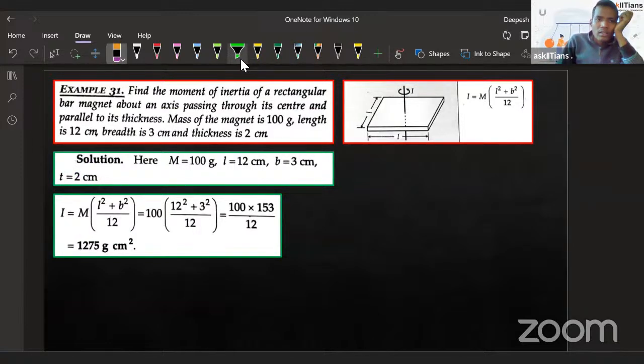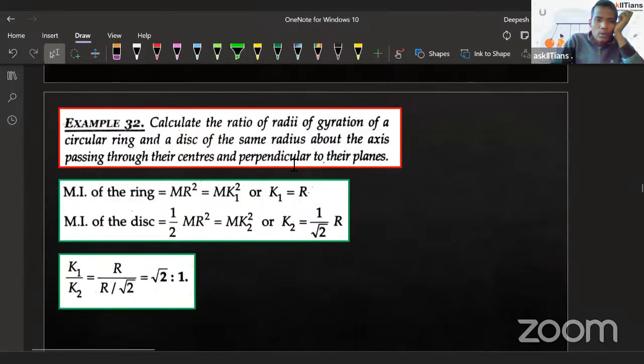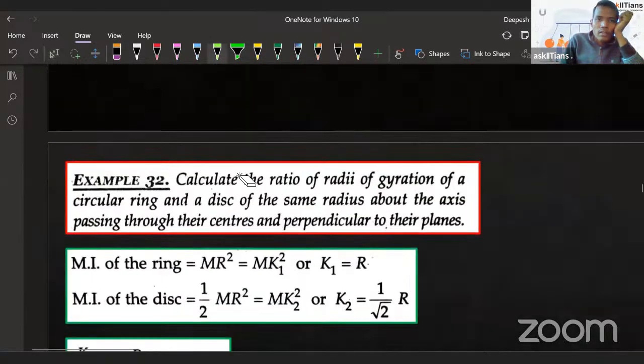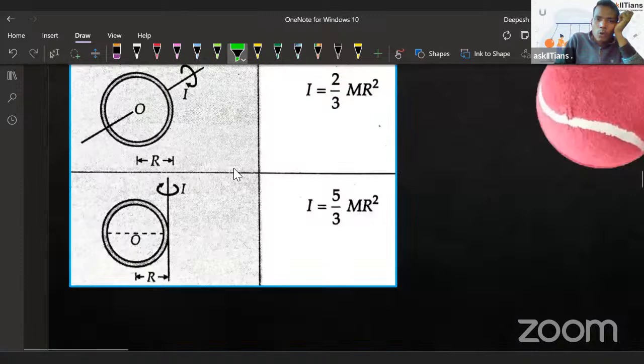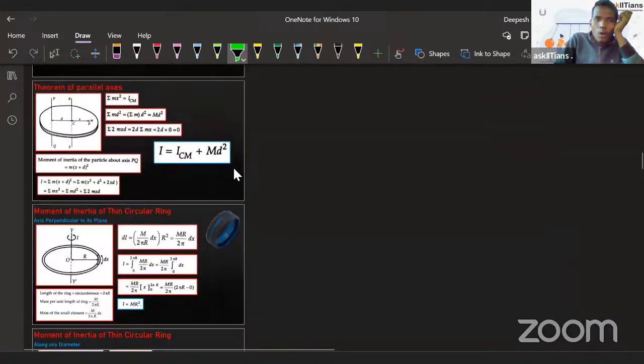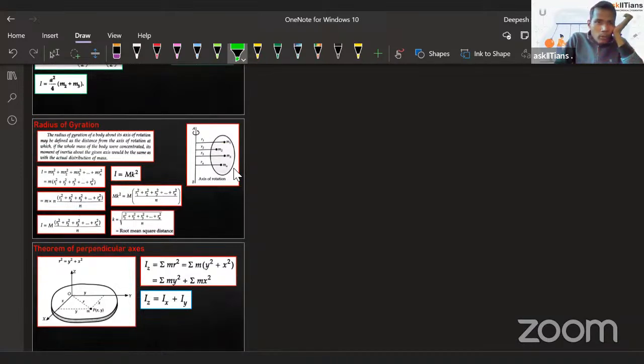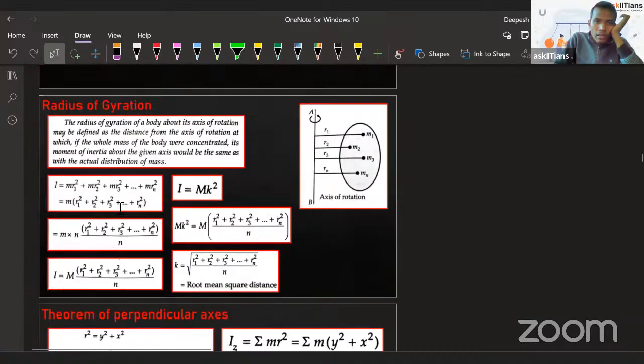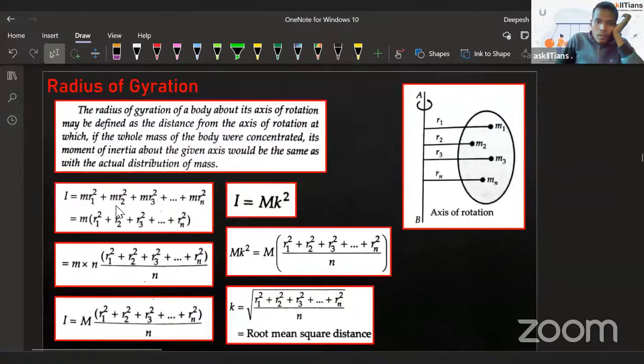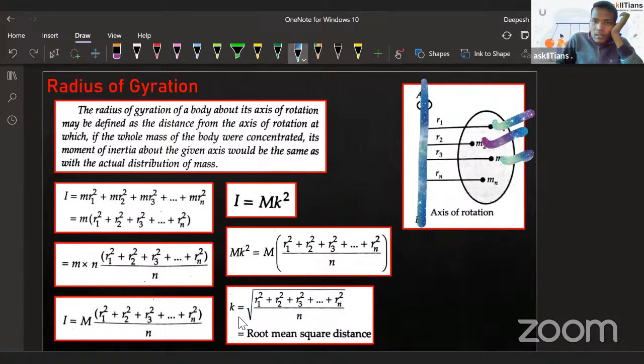My point is not this type of easy questions. There is a question like this, for which we have to understand the concept of radius of gyration. Whatever you do, if you talk about disk, cylinder, ring, you have calculated the moment of inertia, but you can also calculate one more thing, that is radius of gyration. Imagine again, there is an axis, and certain point masses which are R1, R2, R3, R4 distances away from the axis of rotation. So moment of inertia will be simply M1 R1 square, M2 R2 square, and so on.